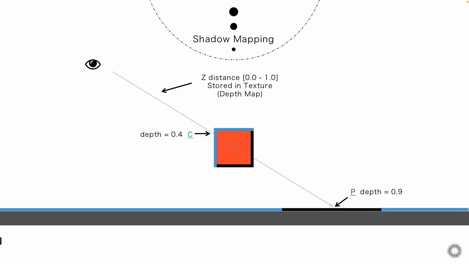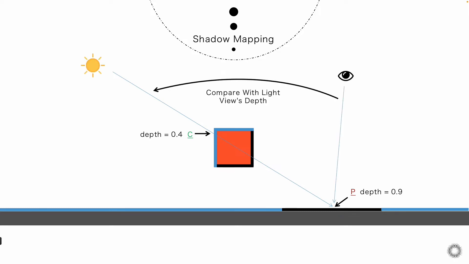Let's summarize now. We'll render the scene twice. The first time we start from the location of the light source and render the scene in the direction of the light to get the depth information. The z value will be written into a depth map — for example point C, from the light source the depth is 0.4. After this, we render a second time from the real camera view and compare the depth value of each fragment with the value in the depth map. For example, point P has a depth of 0.9, but the corresponding depth map value is 0.4. So the depth of this point is greater than the value in the depth map, meaning it will not be the first intersection of light — it is in the shadows, and we don't need to calculate its lighting.